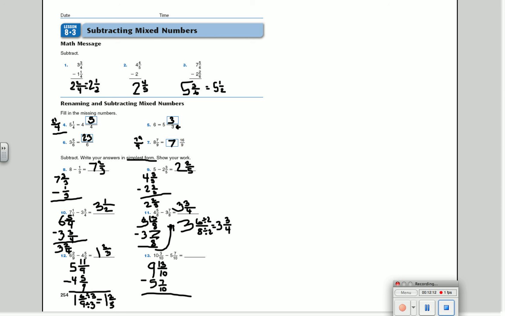I hope you're realizing that once you do that first simple step, the problem becomes a cinch. Solve this problem by yourself and check in with me. Don't forget to simplify. Your answer should have been 4 3/5. If you didn't get that answer, figure out where you went wrong.